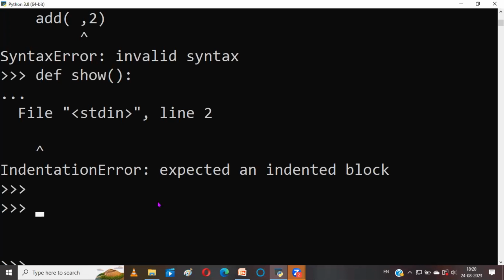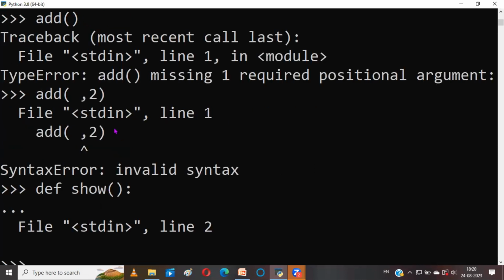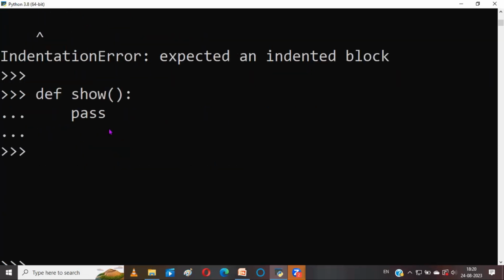But you can notice one thing: if the show function is there with only one statement of pass, check this, no error right now. The same statement, here also I'm giving show, here also I'm giving show. If I give pass, it means yes, I will write some definition later. Right now, we don't want to do anything related to show. Just pass execution of that current function. This is the main use of the pass statement in a function.